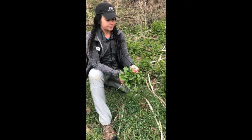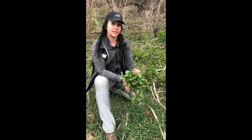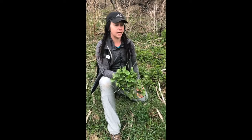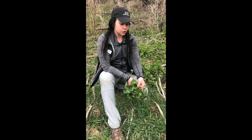Question. Yeah, Alex? Why dark bags instead of a regular white plastic bag? Probably doesn't matter too much, but the dark one helps heat it up and basically kill it. So any sort of garbage bag, anything to make sure that this is sealed up tight and not going to get out anywhere.